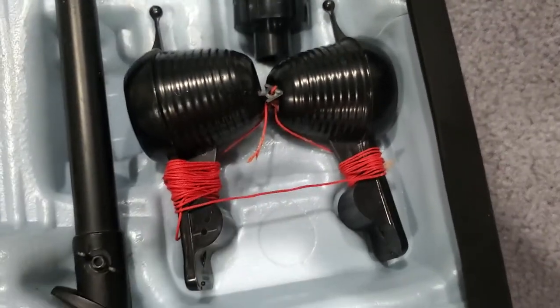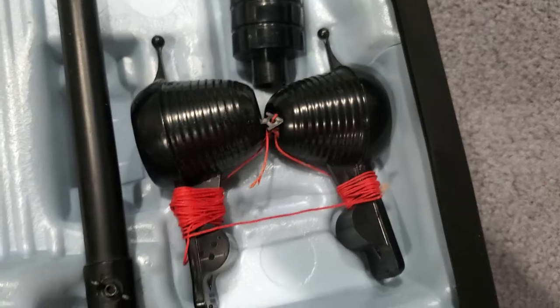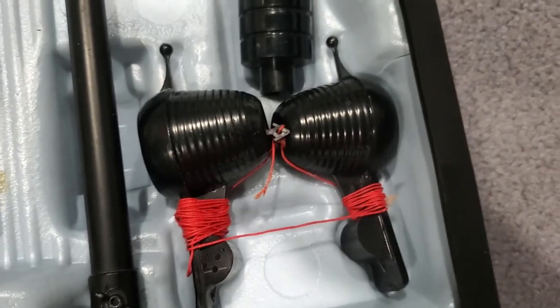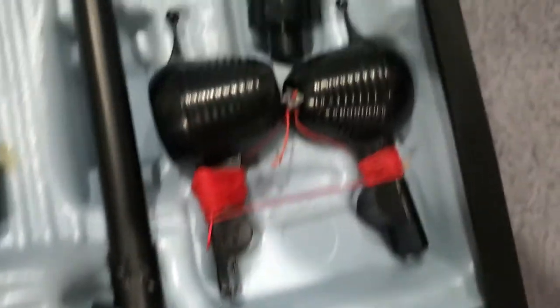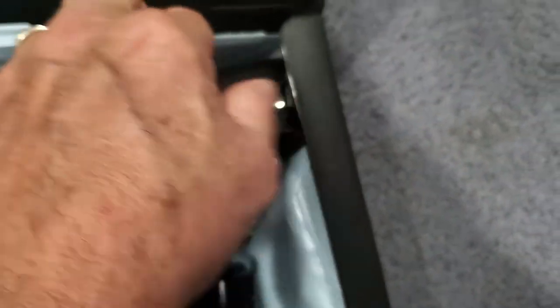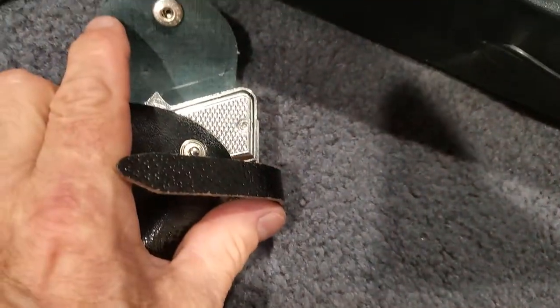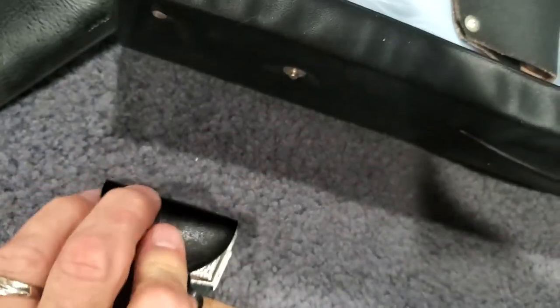And then if you're a younger fellow, you remember how you used to communicate with two soup cans where you would attach a piece of string and send the vibrations along it. Silencer. And here's our little mini pistol — and that one is metal as well, which is ultra, ultra, ultra deluxe.